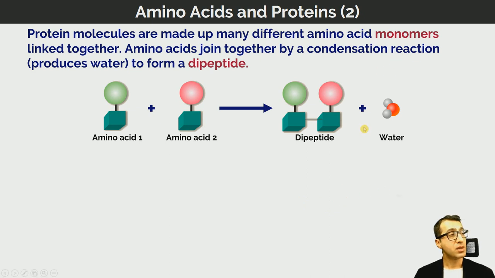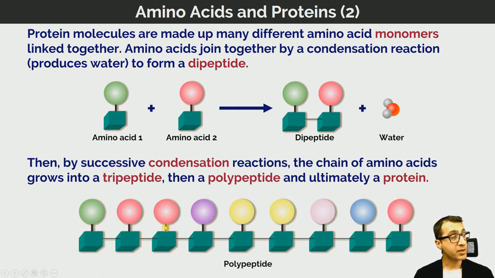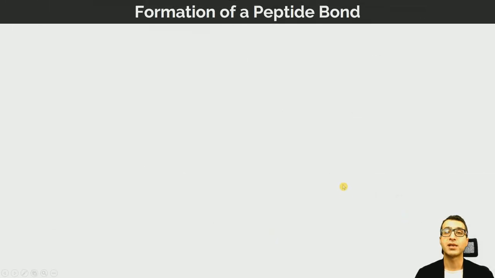So in the same way as you form a peptide link between two amino acids to form a dipeptide, you can then get another amino acid and link it to either end of this and continue with those condensation reactions to form a much larger polymer. You can start by linking an additional amino acid to form a tripeptide and then continue to link these amino acids together to form a polypeptide. And the polypeptide ultimately will fold up and coil up and twist up into a functional protein. Now again, there will be another lesson on the subject of proteins and their structure in a lot more detail later on in this topic.